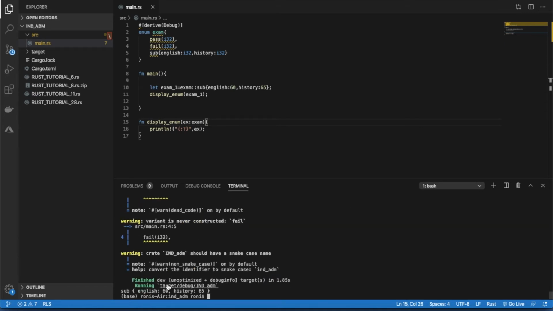So it's running, finish. See this thing over here, it is going to print this thing. Okay, so whatever we are trying to achieve, we got this thing. So this is actually a very complex data structure we have developed. Okay, but this is not that complex, but let me give you an example so that you'll be able to understand.